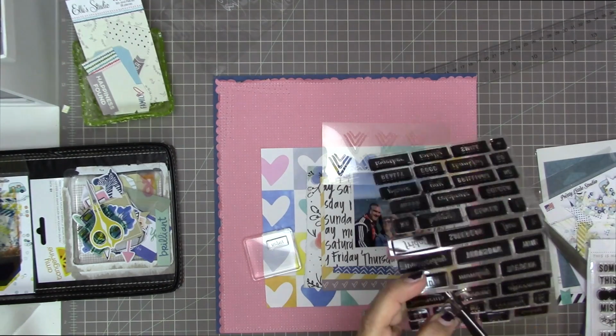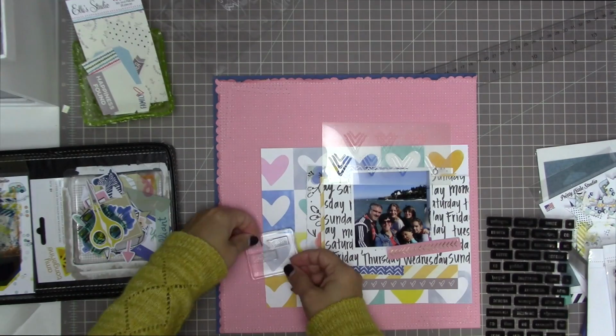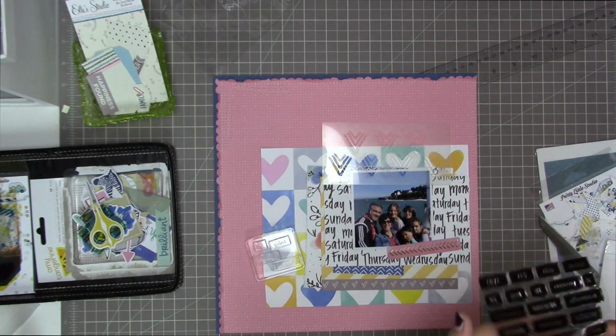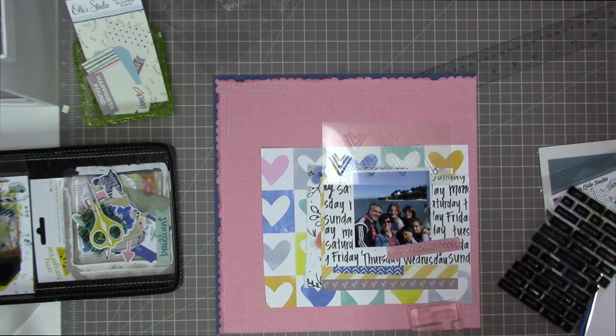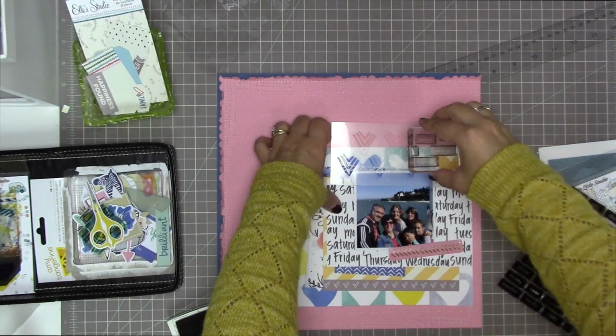And they are a whole bunch of words on blocks. And so I'm going to make a little pattern with some of the blocks here. And I'm using basic gray ink, which is my favorite Stampin' Up! gray ink.